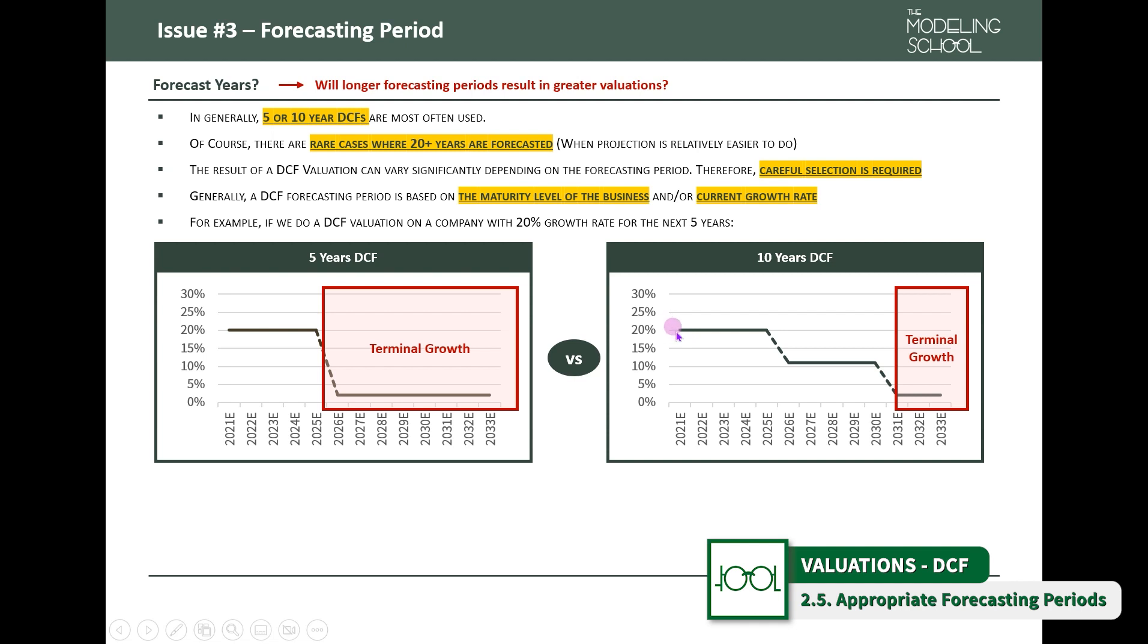And now it's going 20% and then it sort of slows down. And now it's growing like at 10%. And then finally, it reaches its terminal growth rate. You can do it like a stairway or you can make a linear trajectory and make it reach 1% gradually. But anyways, this seems much more natural.